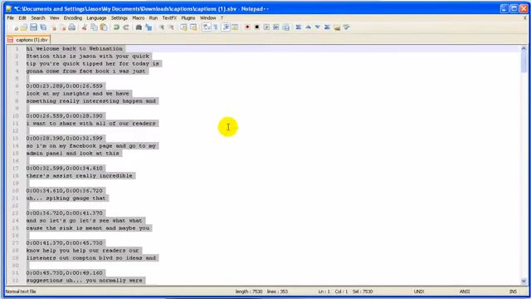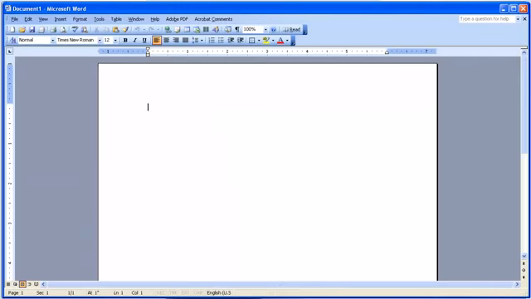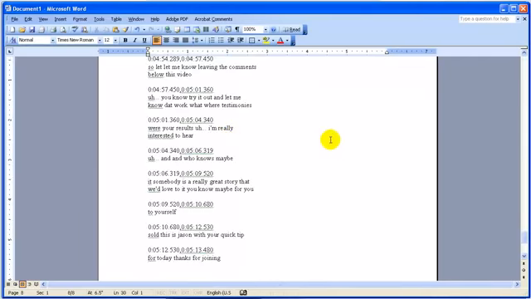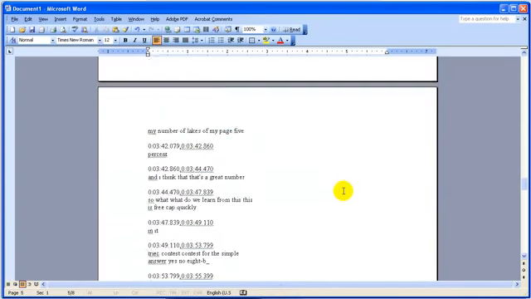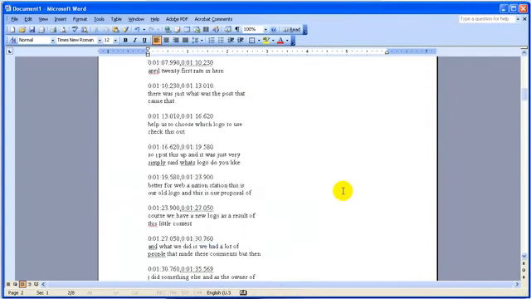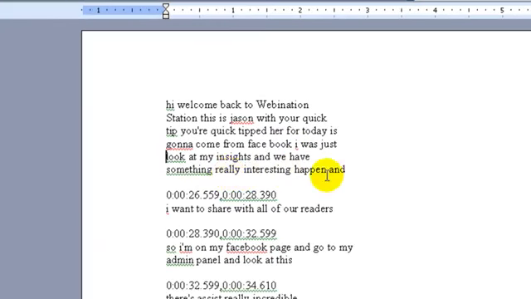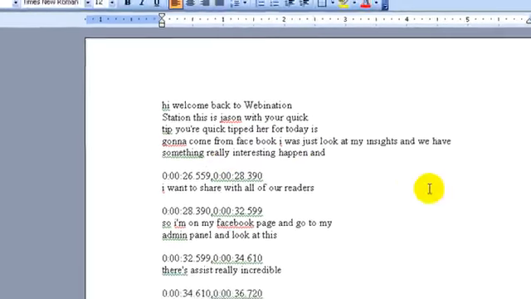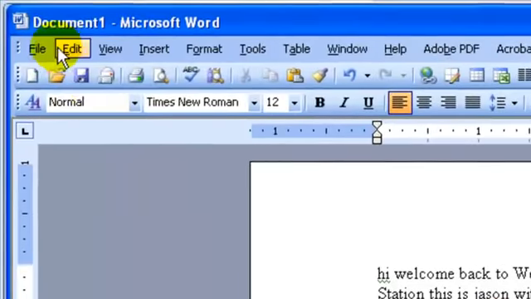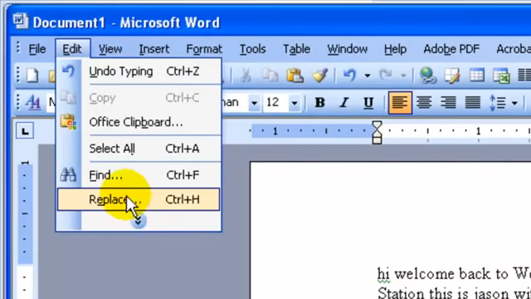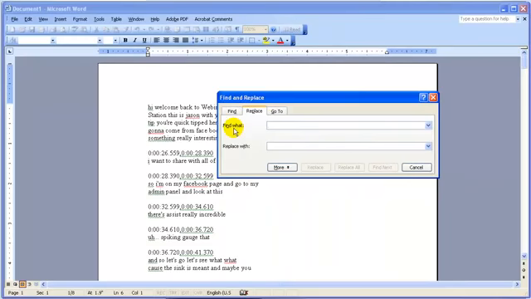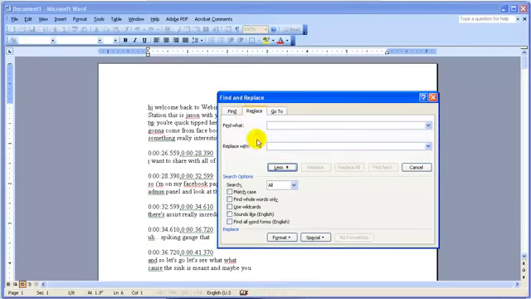I can press Control A, which is select all, then Control C on your Windows keyboard, which is copy all. And then we're going to open up a Word document, and we're going to press Control V to paste that in. The great thing is now in the Word document we want to delete these things. Again, we could very simply highlight, backspace, backspace, tab, but that too would take a long time. So let's just go ahead and use our built-in edit functions, and let's find and replace.